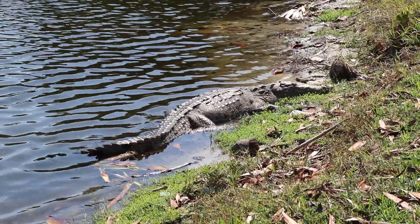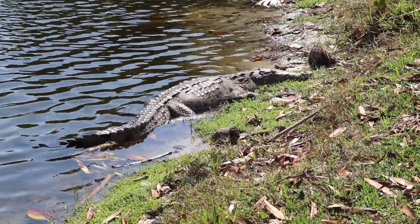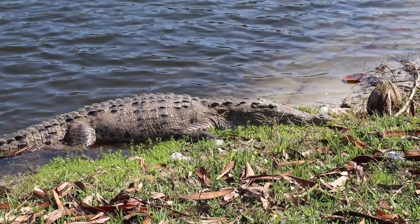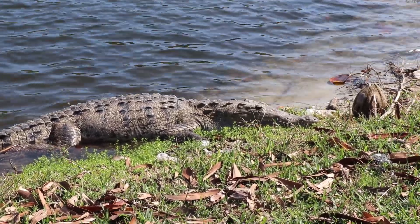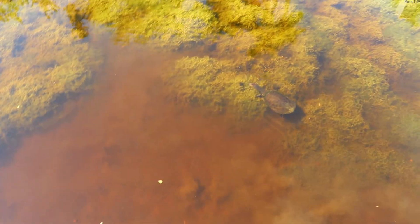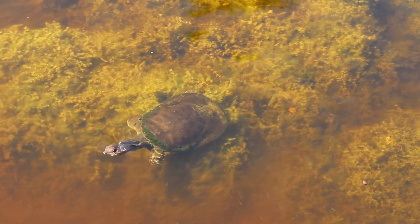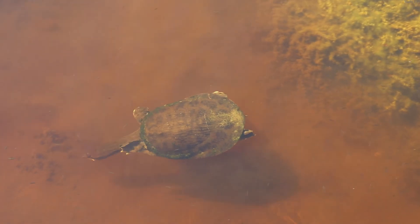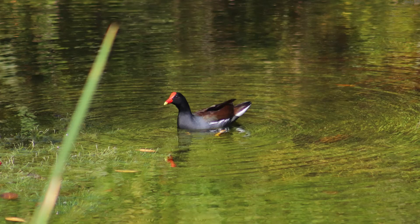Finally, it cannot be Florida without seeing a few crocodiles. In fact, I actually saw more crocodiles within Crandon Park Gardens than I did during the entire airboat ride in the Everglades last year. There are in fact more than 20 different species of animals that call Crandon Park Gardens their home, all free to mingle around the gardens at will. So why not visit the park to see them all?